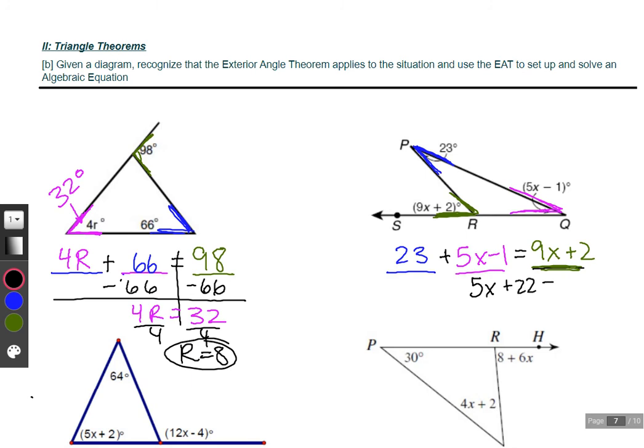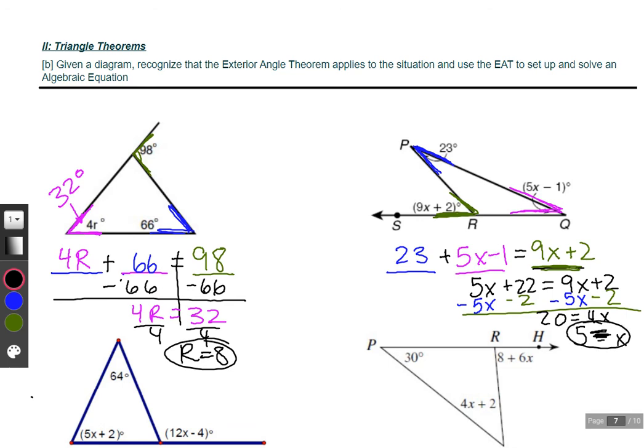Let's do 2 steps at once here. Let's subtract off the 5x to move it to the right. And at the same time, let's subtract 2, moving it to the left. So we end up with 20 is the same as 4x's. So x is going to be the same as 5. So once we divide out the 4's, that's going to equal 5. That equal sign got out of control. Whatever. Let's move on. So let's now substitute back.